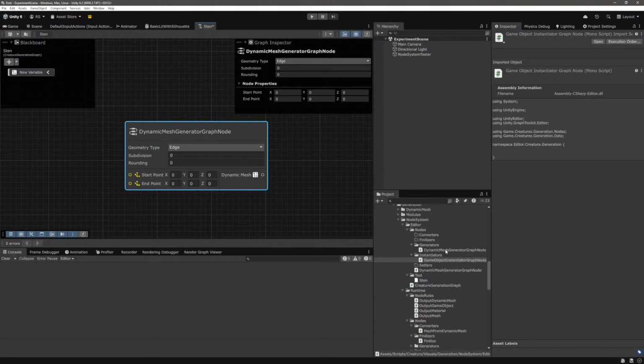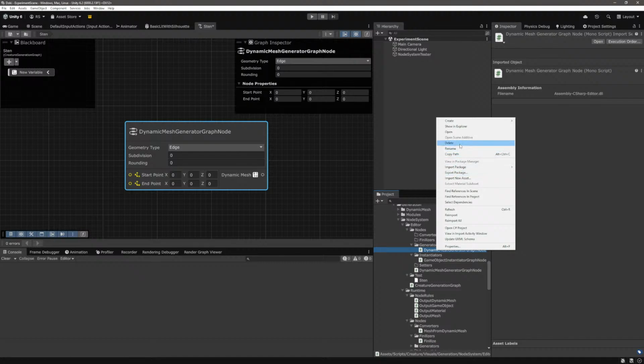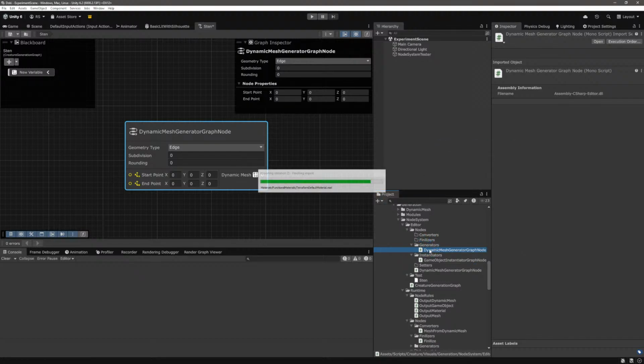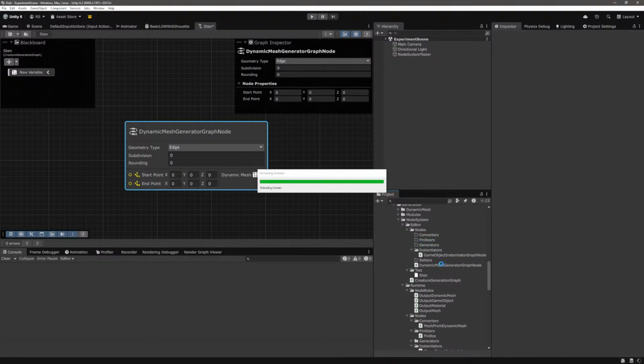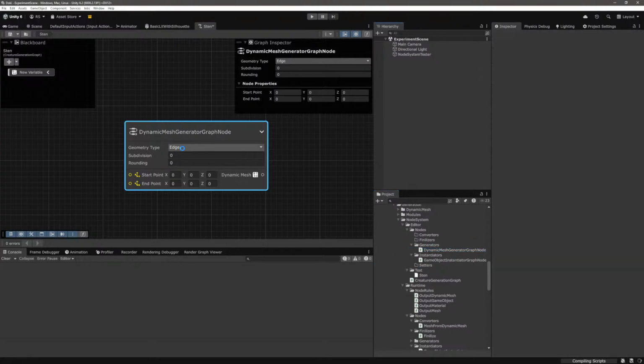We want to remove this one. Okay, there we go, finally. So now we have geometry type, we have subdivision, rounding, and then depending on what we choose up here, we have various options down here. I think that's nice.